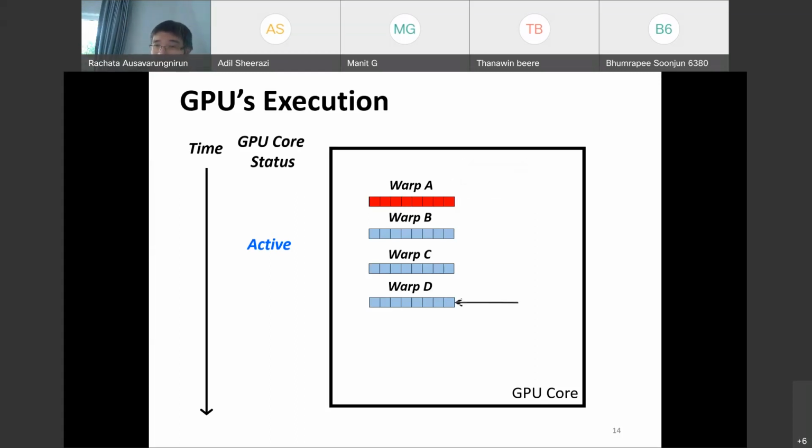In the meantime, the GPU is still active. Okay, fine. Warp A is loading, so I'm going to wait for it. Let's say warps D, C, and B are all done. So I'm going to switch over and do this rotation between B, C, and D. It never stops, right? So the GPU is active. It's doing something useful. So do you see the benefit of switching between warps now?